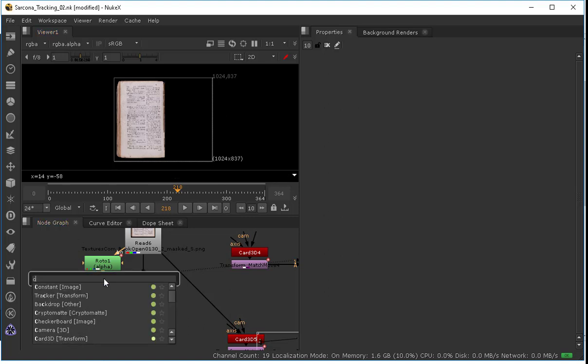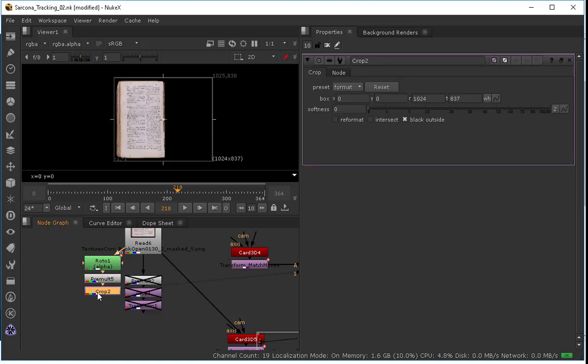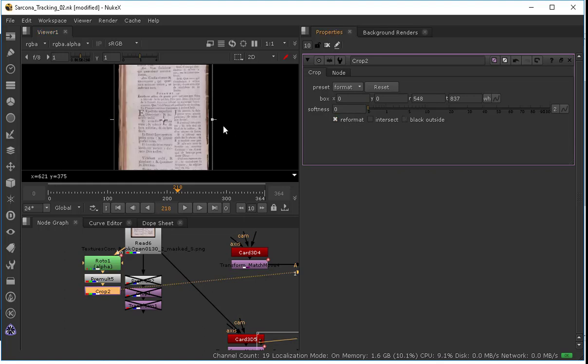So I then used a crop node to be able to go in here and just go like this. I don't need to get it perfectly there, just close enough. And then I'm going to say reformat, and now it reformats that to this one. Now, you might say, well, this is an awful lot of work for this page. I literally could have just gone into Photoshop, just cut it, and then be done. But if I had, let's say, 3 or 4 or 5 pages here, all I have to do is change the roto, change the crop, and now I have the next page. I don't have to worry about bringing in 5 different images for each one of these. I can simply just move stuff around inside of here, which is what I planned on doing.